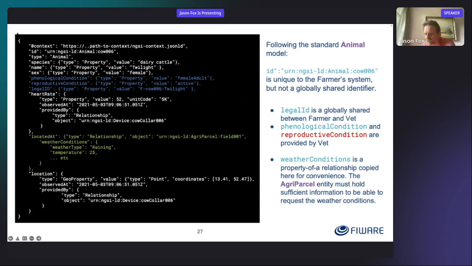So what I've done here is that the weather conditions are being added in as a property of the relationship. Why? Because we want to associate the weather conditions with the animal somehow.